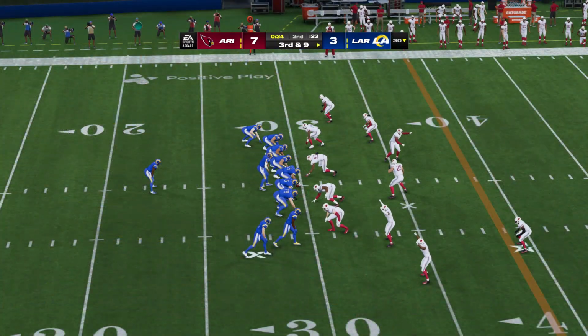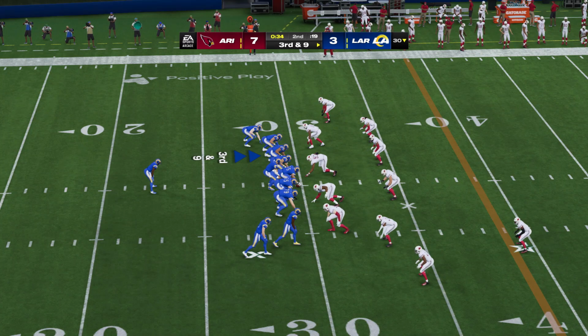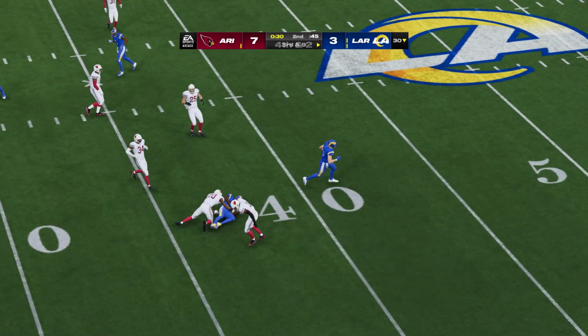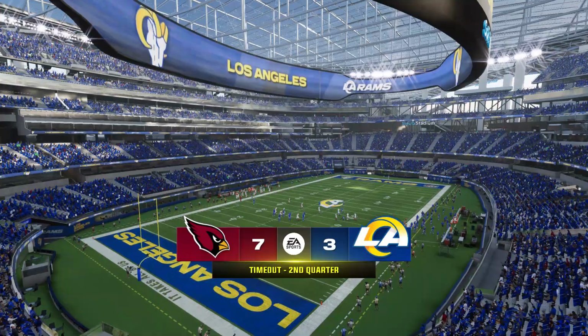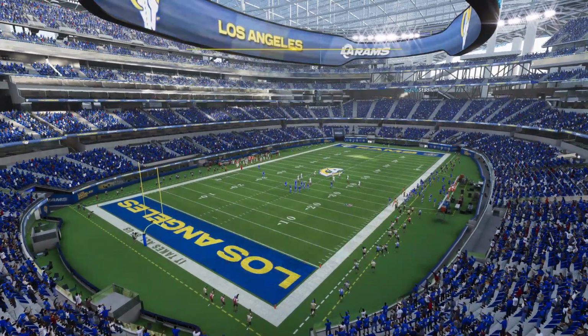The Cards go in nickel, an extra defensive back out there now on third down. To throw is Stafford. He'll get this into the hands of Van Jefferson, and he's going to come up a few yards short of the first. They get him to the ground at the 37.